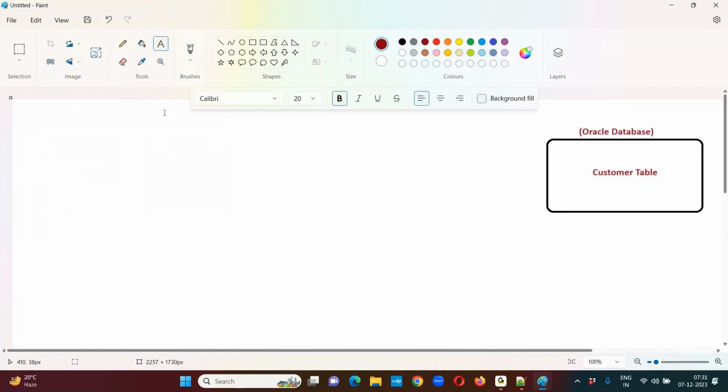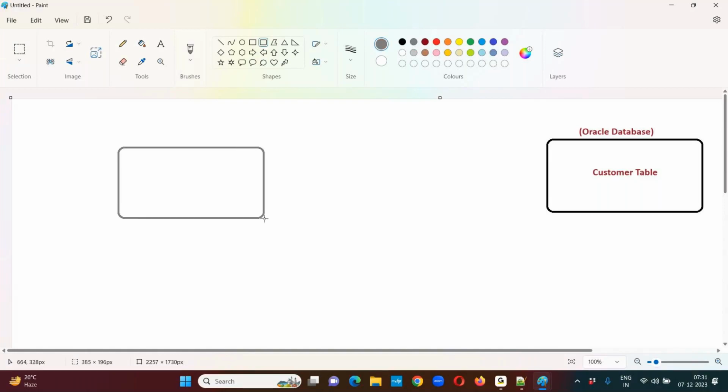Now they have the Oracle database, and as part of this Oracle database, they have this customer table. Through Java programming, they want to insert some new records inside the object. In this case, as a Java developer, we have to write some piece of code using an editor.